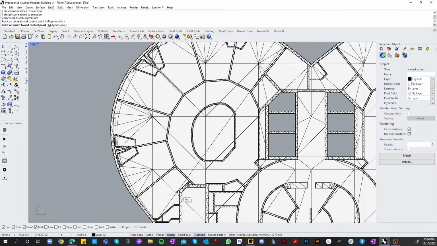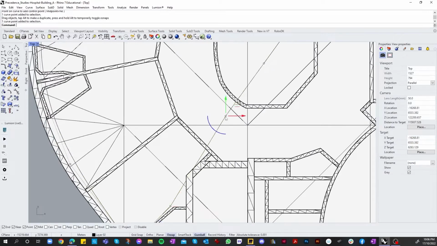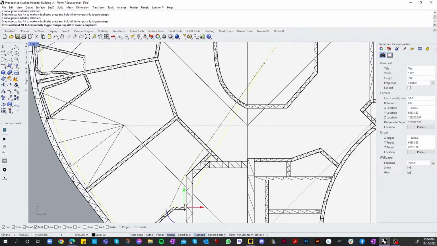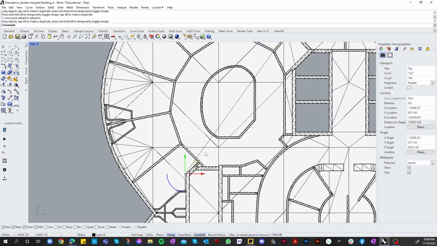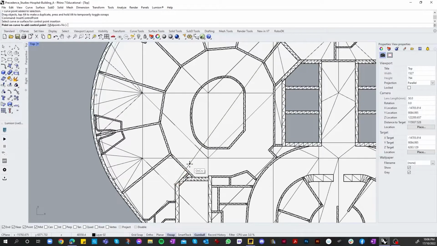Actually, that didn't work, so yep, that did. Make sure you hit enter just after you've added them, otherwise it won't become valid.